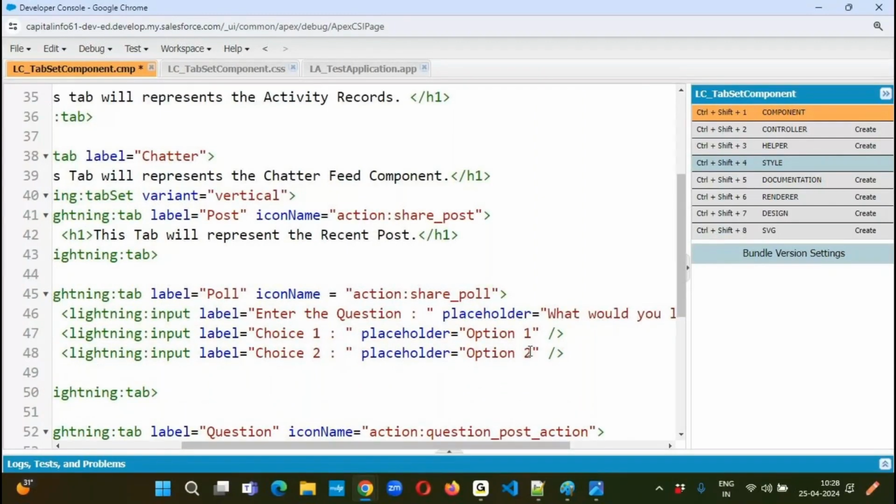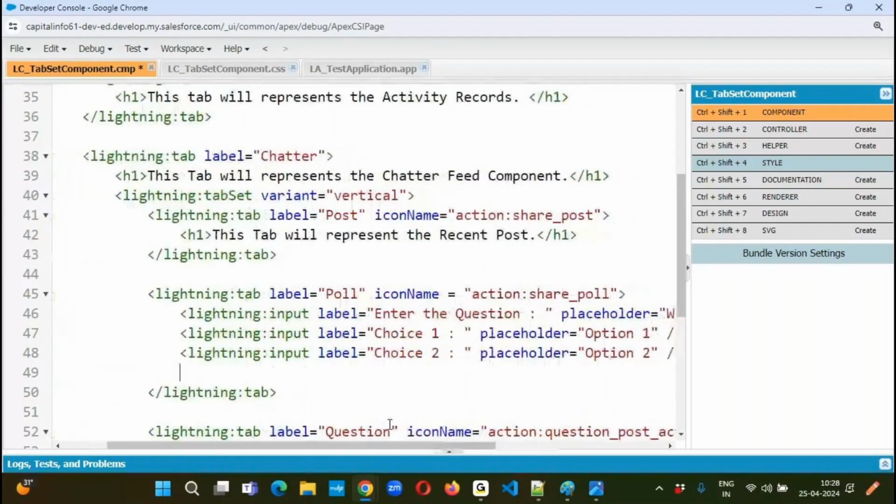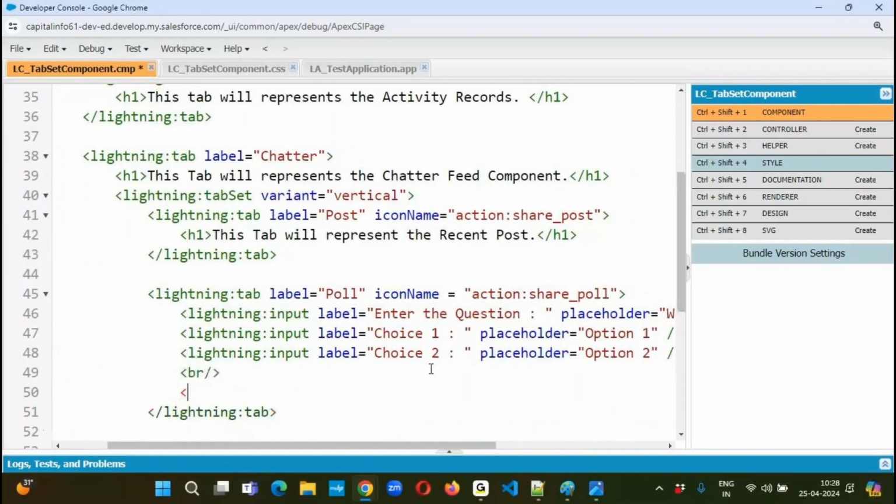And then I would like to place the button component over here. I'm giving a break tag. I want to give the lightning button component here. Label equals to submit answer. Now variant equals to brand. I'm indicating this user interface. I'm placing a text box over here, 2 choice options and a button control.